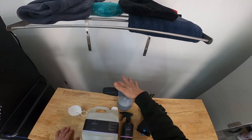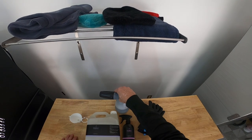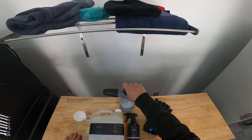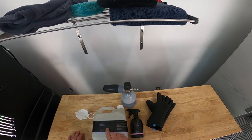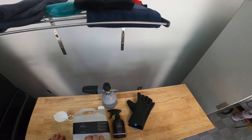While it's completely safe to use, I do not recommend using this as a consistent maintenance washing product for coated vehicles only because it's unnecessarily strong. They make a pH balanced shampoo called Snow that works perfect for maintaining a coated vehicle regularly.